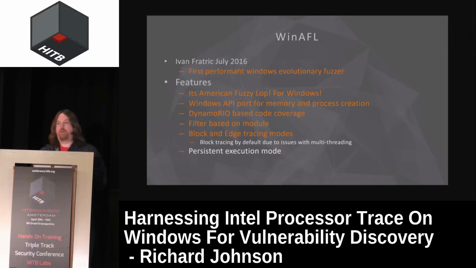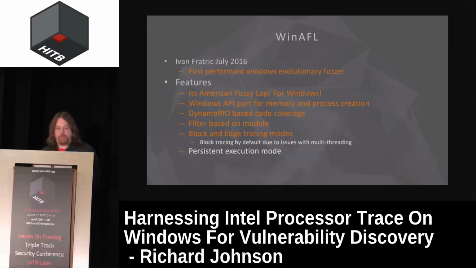But yeah, so he's using DynamoRIO. You can filter based upon which module you want to do code coverage on, because DynamoRIO is good. It's fast for a DBI, but it's about 30 times slower than native execution or so. So you want to limit the code that you're tracing. And then I recently actually had a chat with him, and we kind of fixed the multi-threading edge coverage. It has a block mode and an edge mode. Essentially, the solution for doing the edge tracing across threads is to use thread local storage to store your last branch. Otherwise, if you get interrupted and another thread executes, you have a fake edge that doesn't actually exist.